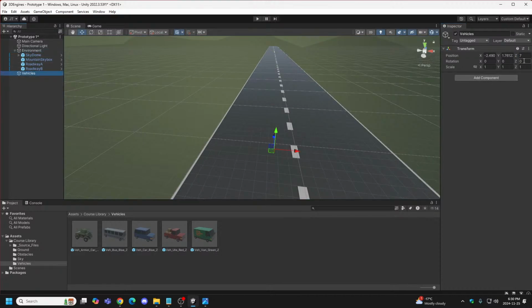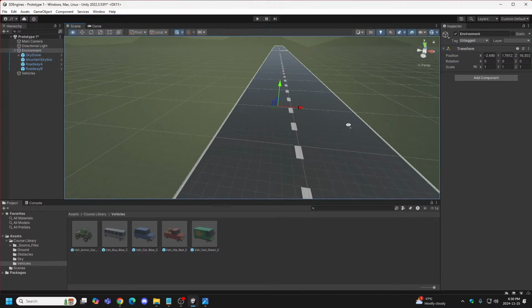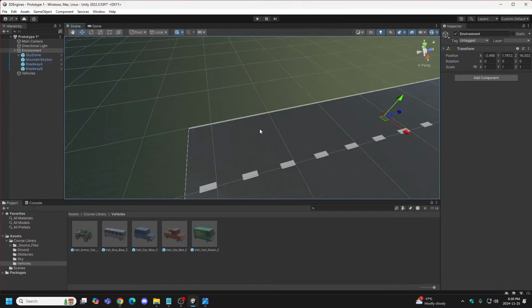So I've moved my vehicle game object to the same coordinates of the X and Y of our environment. They should be exactly the same. The only thing different is the Z value, which doesn't matter. They don't have to be perfect.